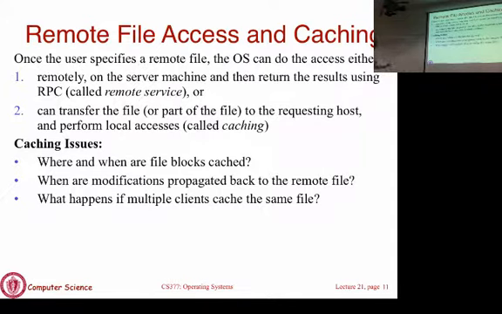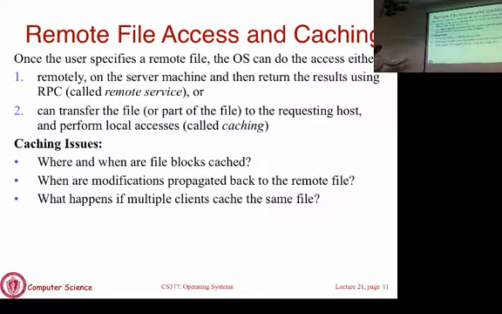In a remote write, you have to pay for the latency of a network message plus a disk IO. The latency of a write request is the time to send the message over a network plus the time to perform the operation on the remote machine. So that's clearly slower than doing a local write.